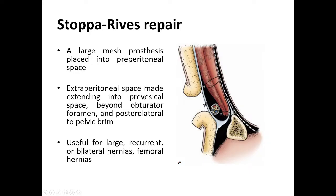And here comes the concept of the myopectineal orifice. If we are doing the repair that we learned in the previous lecture, we are only covering the site of the direct and indirect hernias. By this way, we can cover all the sites, including the femoral hernias, because a femoral hernia will occur below the inguinal ligament, and a large mesh can be placed that covers the femoral hernia site also. So, it will cover all the potential hernia sites, and the concept of the myopectineal orifice, if you remember from the very first lecture, comes into this picture here.